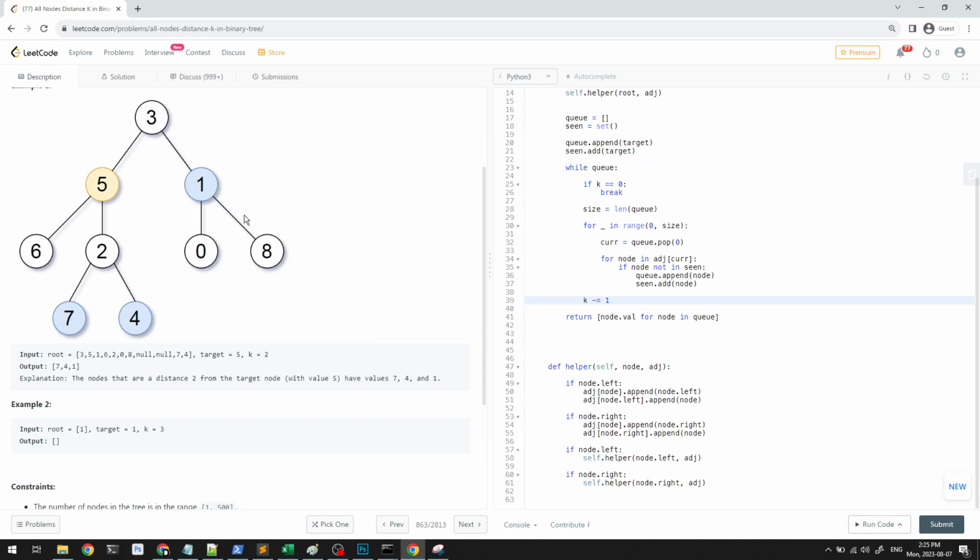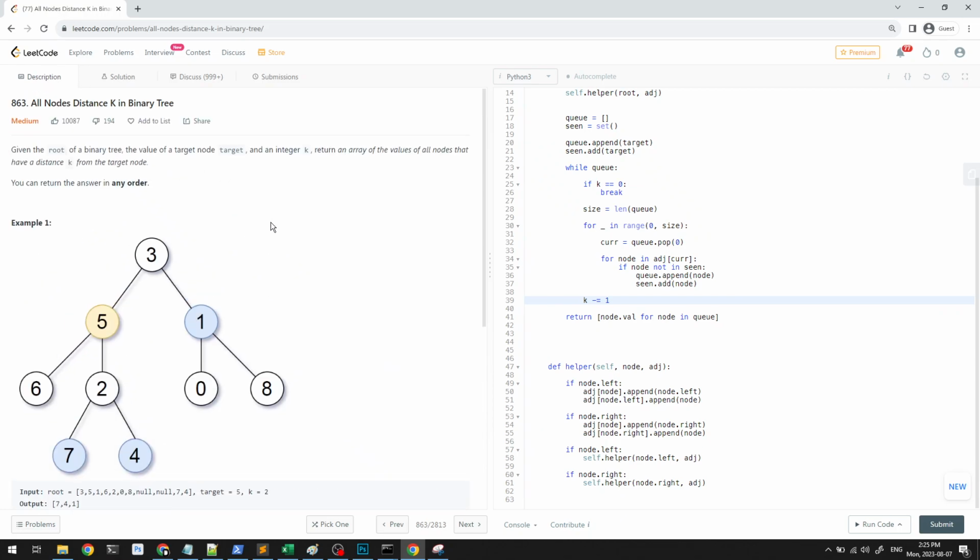What is the time and space here? Well, the space, you can kind of think of it as just the number of nodes on the tree, right? That's the space. Now, for the time, what is the time here? Well, if you think about it, we have to consider all the connections, right? So it's just the amount of edges plus the vertices. So that's what you can think about in terms of the time complexity.